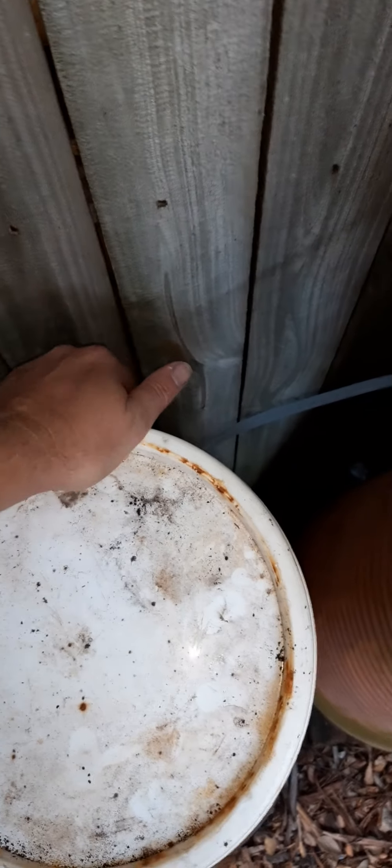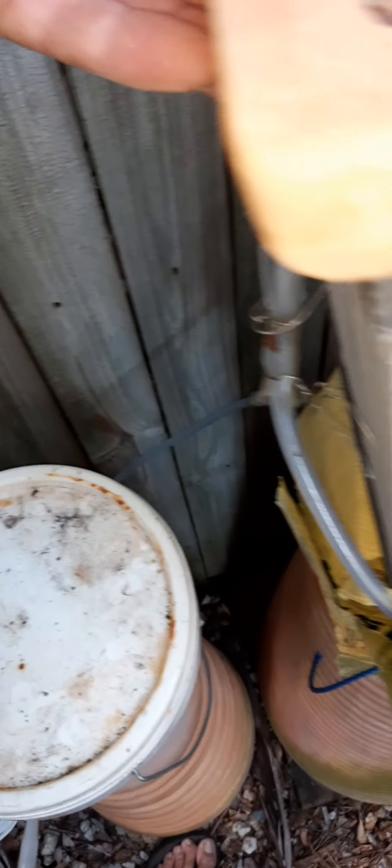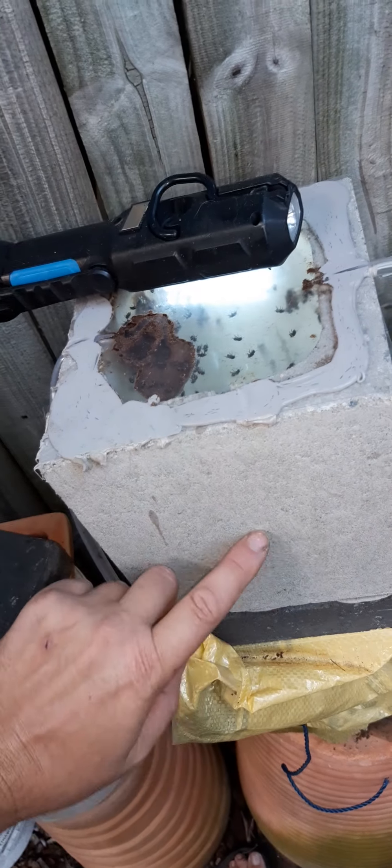Now that there's been an egg laid, I'm gathering that no more eggs will get laid in there from the Queen, and they'll raise that one up as the Queen. I'm not too sure whether I'll leave it or not. This box here — I've got the original hive and also another entrance. I'll just grab my torch. What I did with this one is I grabbed a heap of stores out of the original hive and put it in here. This is just a concrete block that was sealed up with wax.